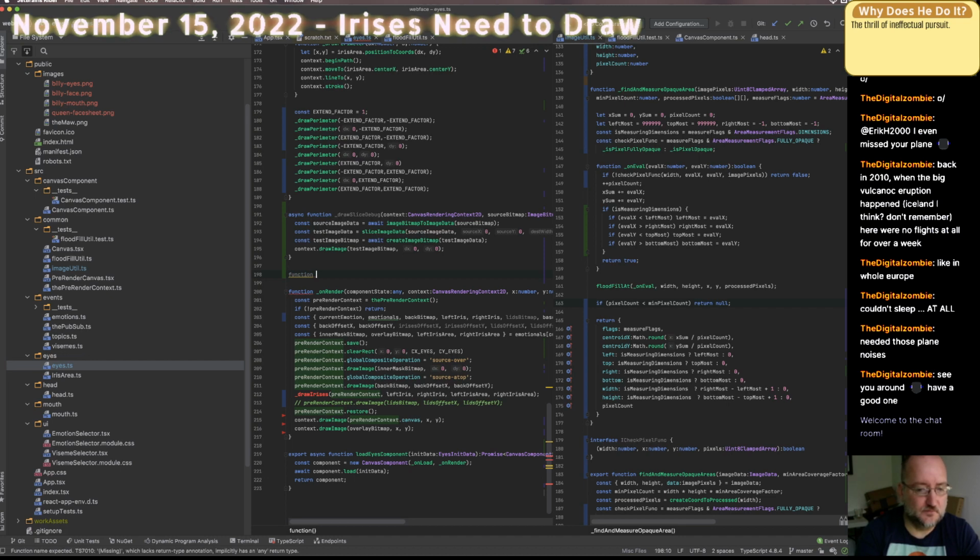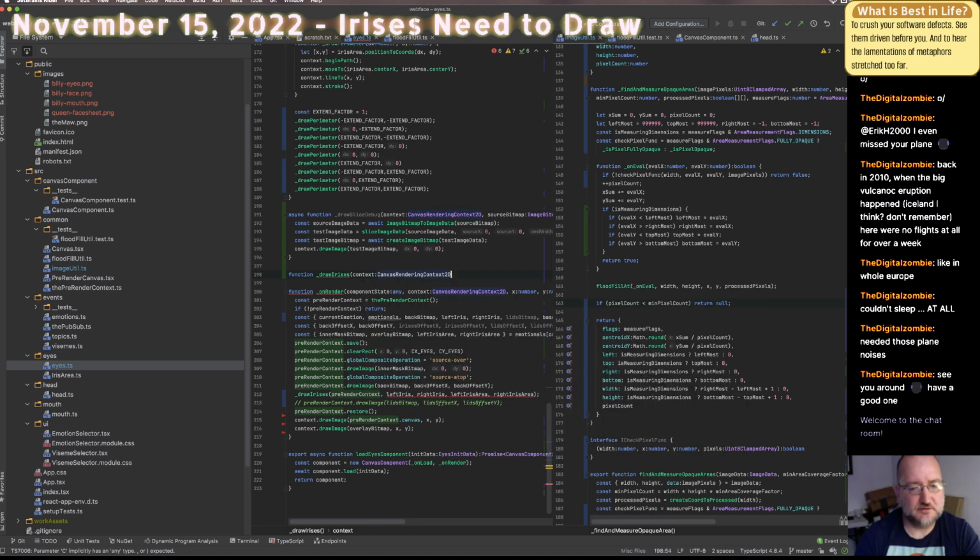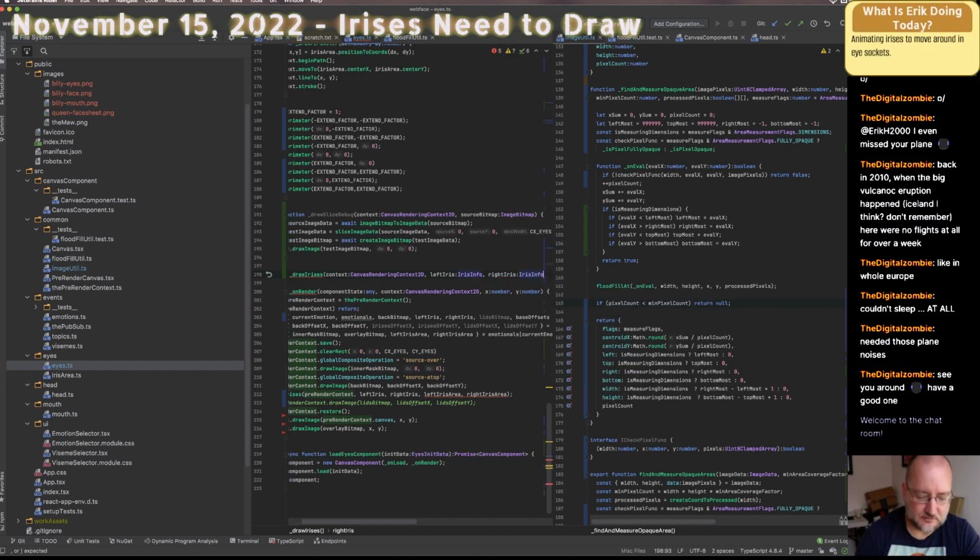Function, our irises. Okay, so context, canvas, rendering context 2D. Yep. Left iris, iris info, right iris, iris info.